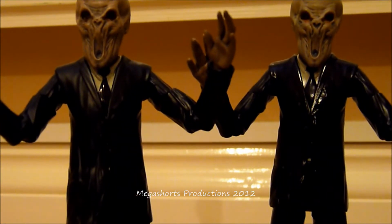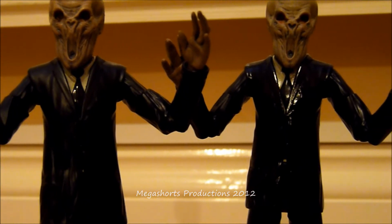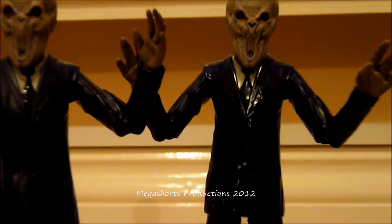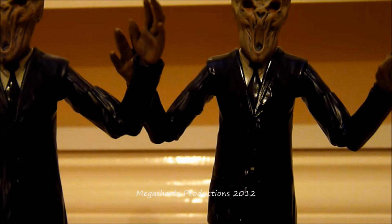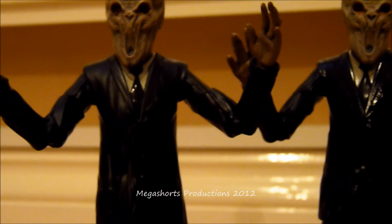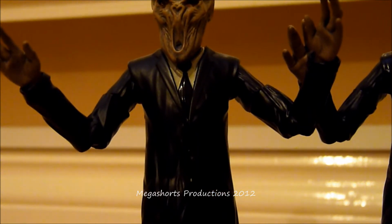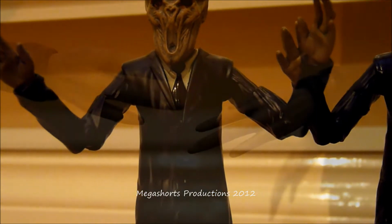Now, the Silent from Wave 1B, which has an open mouth, has a very glossy looking black jacket, whereas the Silent with Open Mouth from Wave 1D has more of a matte black jacket, like the Silent figures from Wave 1A of the Series 6 figure line.